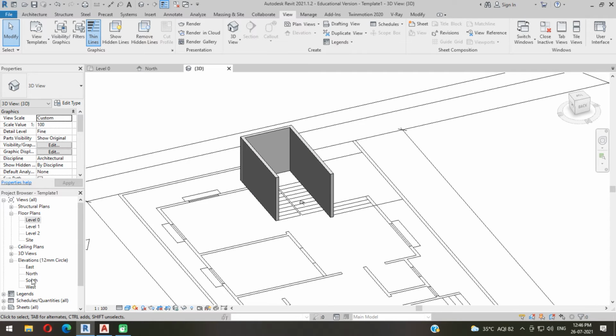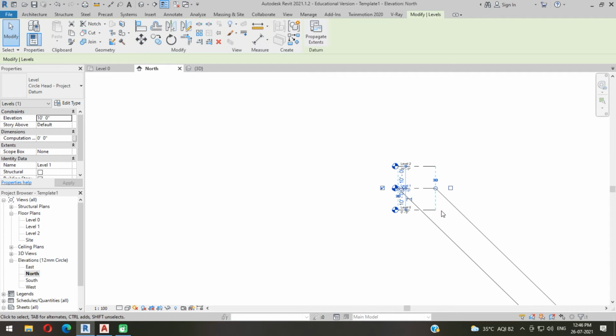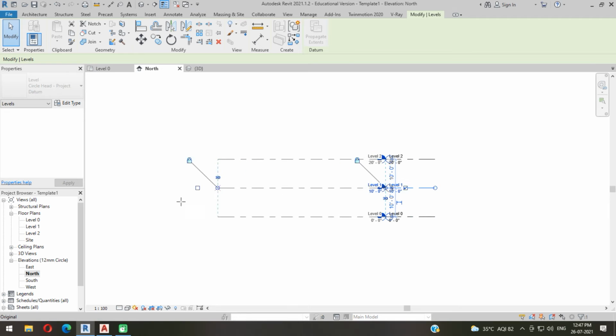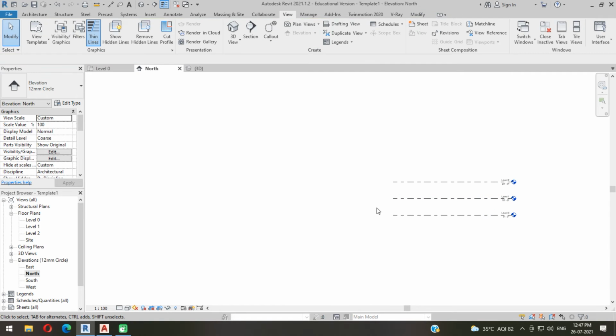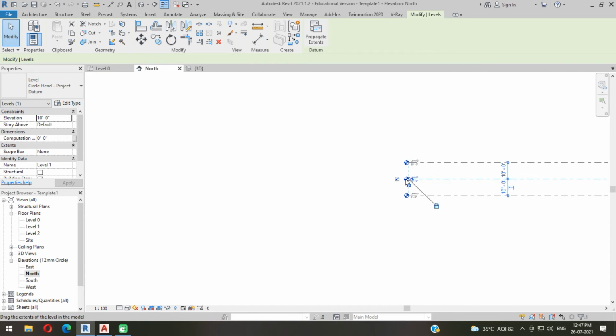Let's adjust the height from the elevation. You can see the elevation's level tags are not adjacent to the drawing, so just drag this point like this.